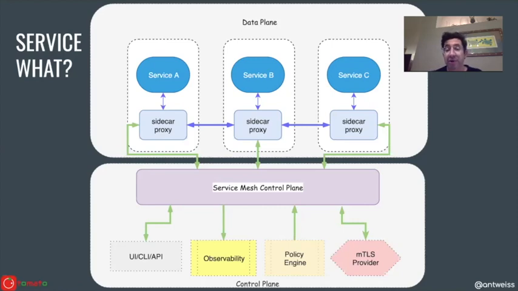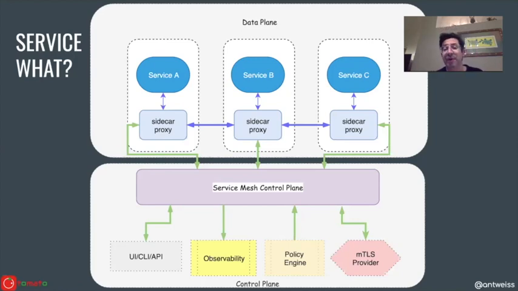Now, what this proxy does is it intercepts all of the network traffic going into our pod and going out of our pod. And by intercepting that traffic, it makes it analyzable and controllable with the help of the lower part of our diagram, namely the service mesh control plane.